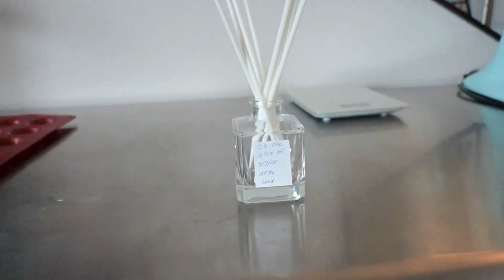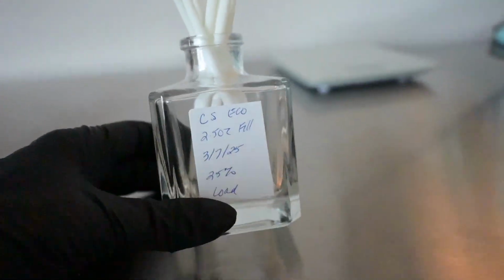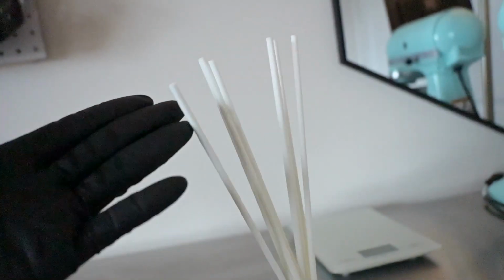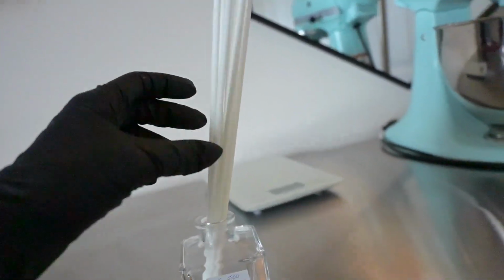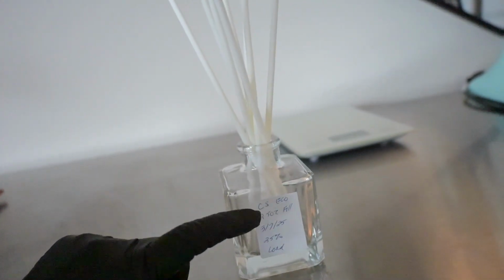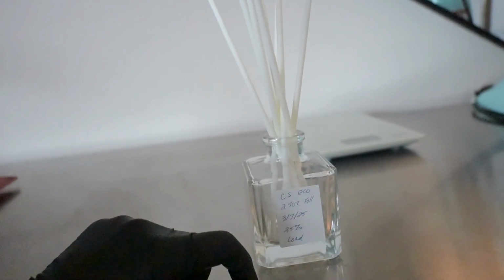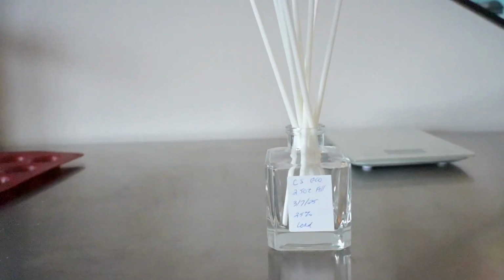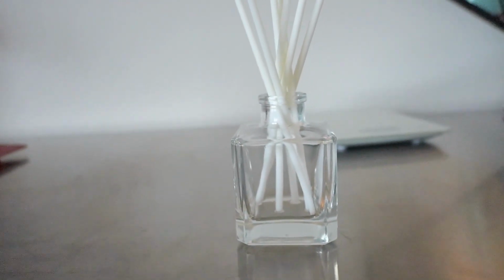At the 3-week mark, it was completely evaporated, like gone. All right, y'all, I wanted to show you just after the 3-week mark, this Candle Science jar is empty, bone dry. The reeds are still saturated, but it is dry. It's been like this for a couple days. I just haven't had a chance to film. So I'm making a new one. We're gonna start all over. I'm gonna fill it with 3 ounces instead of 2.5 and see if that makes a difference, because maybe it'll last that month or whatever. But I was pretty shocked to see that it completely evaporated.